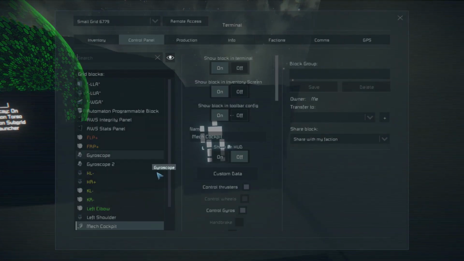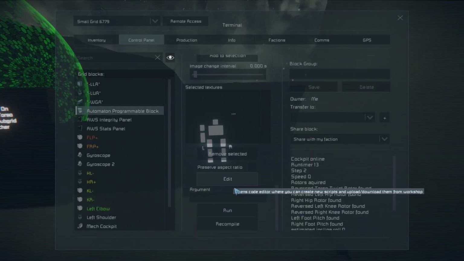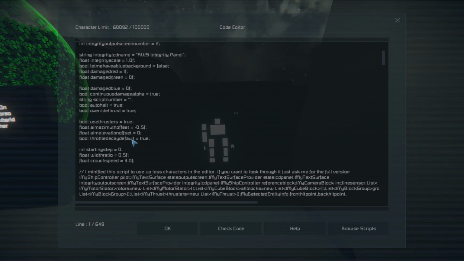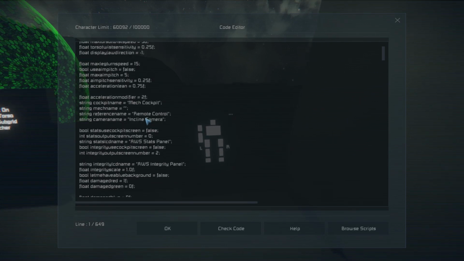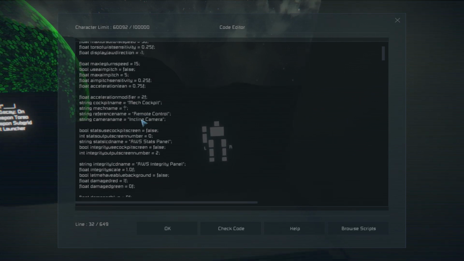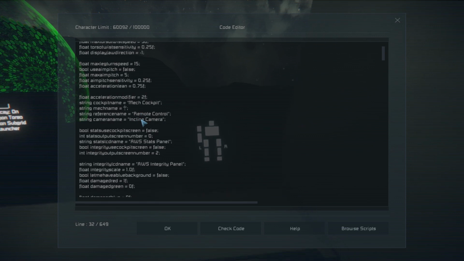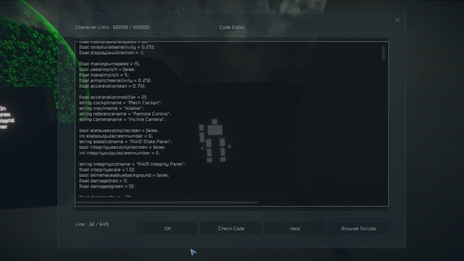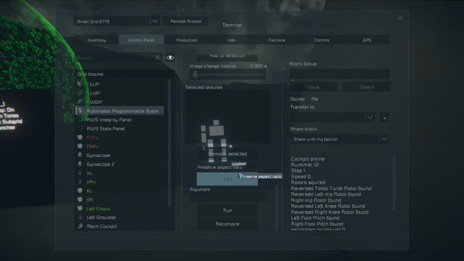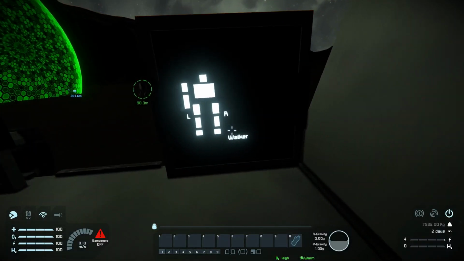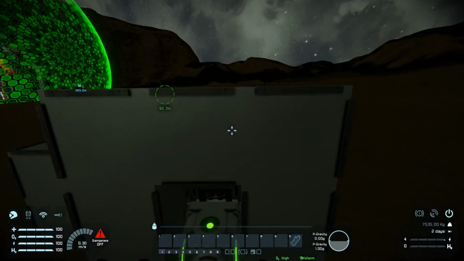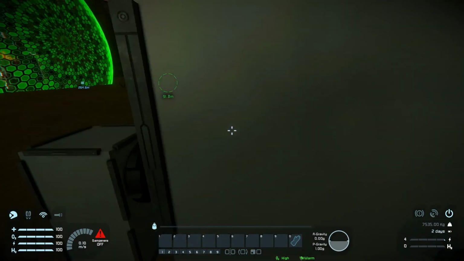And of course, one more thing we should do. Let's name our mech, just so we can see what that does. Where is it? Mech name. I don't know. Walker. So our name will show there. Pretty neat if you want to have something that shows that it is your mech, so you can personalize it.